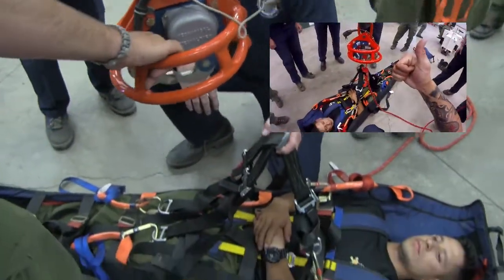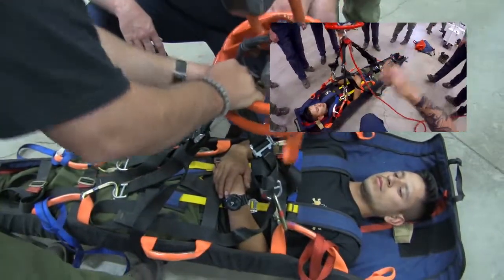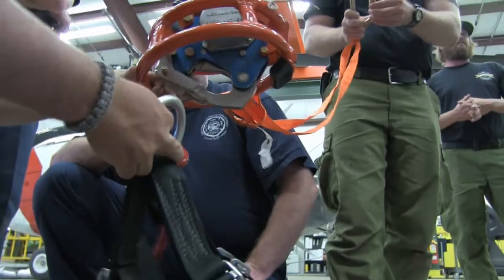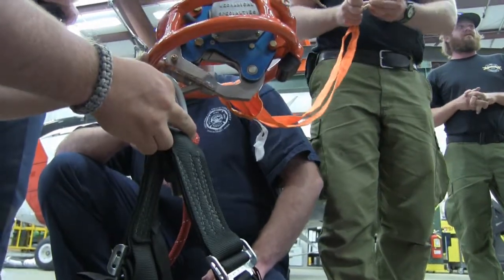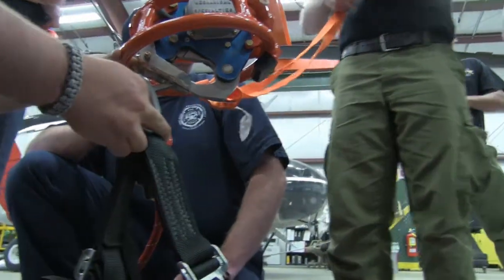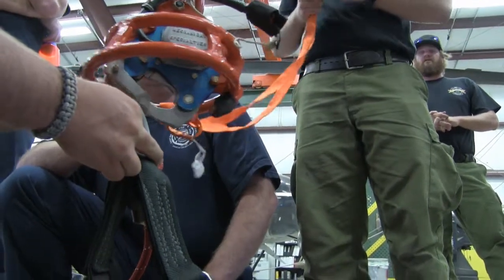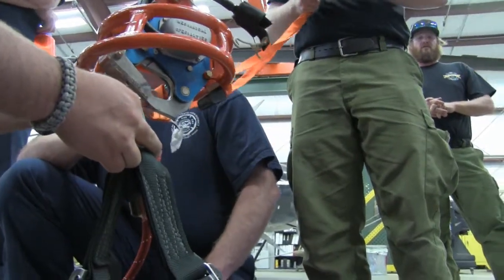So I would probably hold on to that until they clear the treetops and the pilot can start going forward. Because they're going to spin, they're going to move around as long as the pilot isn't directly over the top, which is pretty hard. If they can stay over the top of them, then it's good. But once they clear the treetops, then I'd let go of the patient.